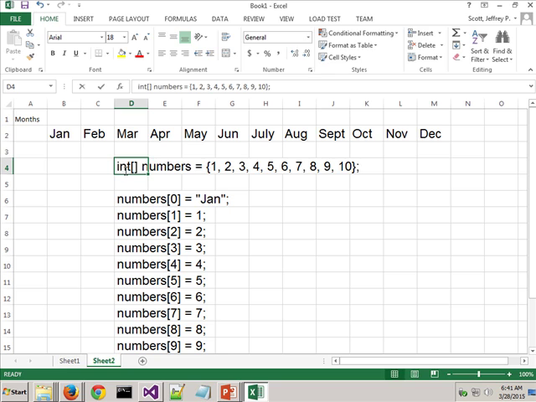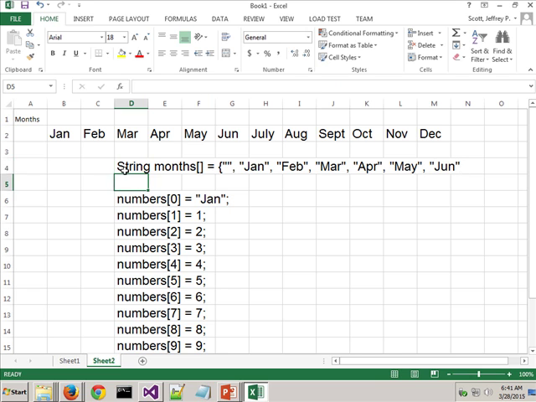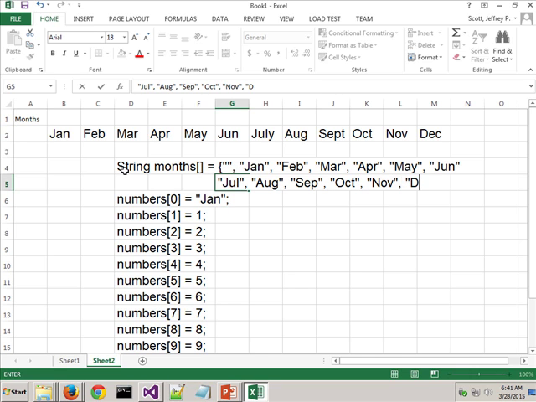And this will not be an int, it'll be a string: months[] equals, and then what we're going to put in here is nothing for the 0th element, Jan, Feb, Mar, Apr, May, June, July, you know the drill, August, September, October, November, and finally December.